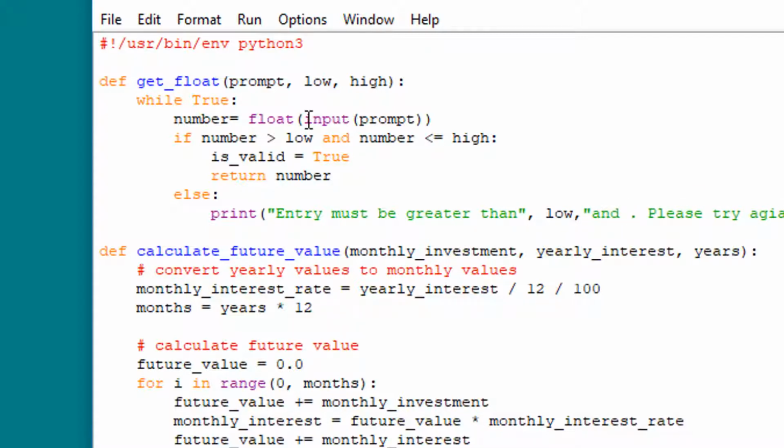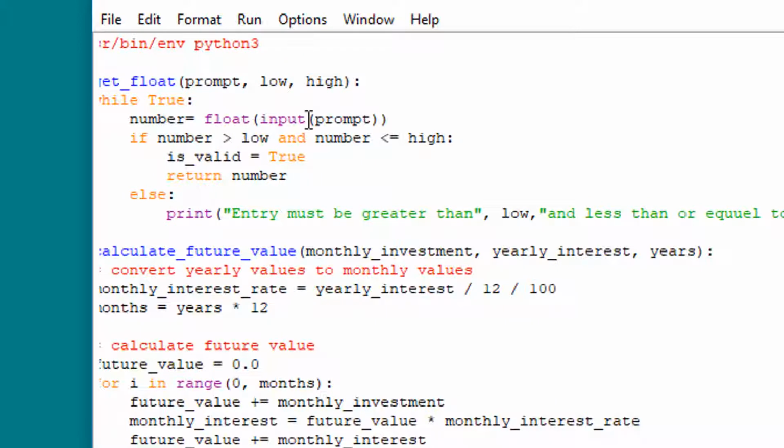And so we have and less than or equal to, let's put the high value.